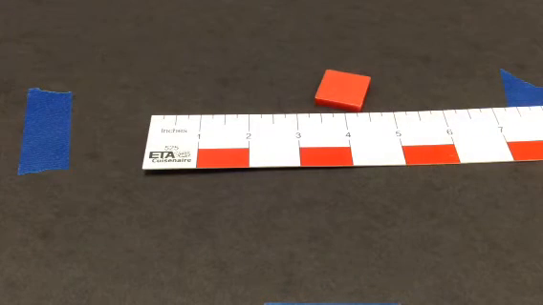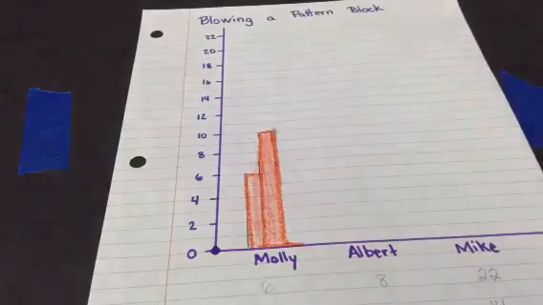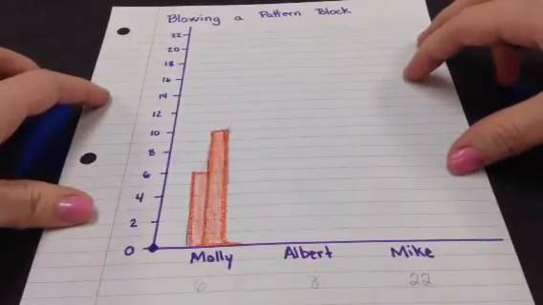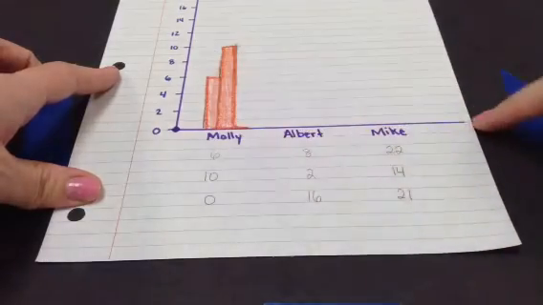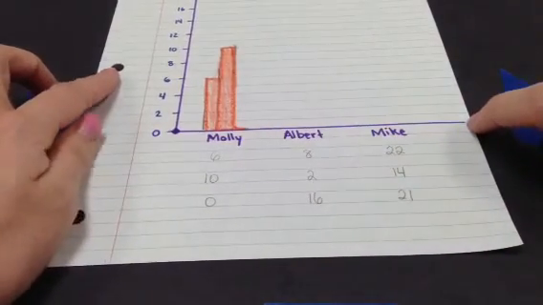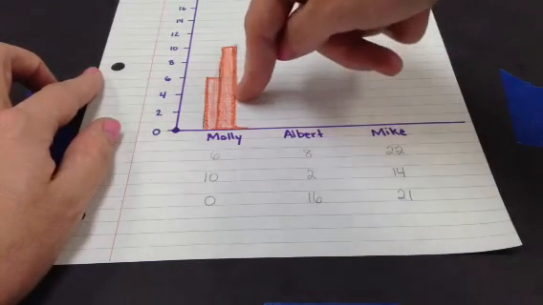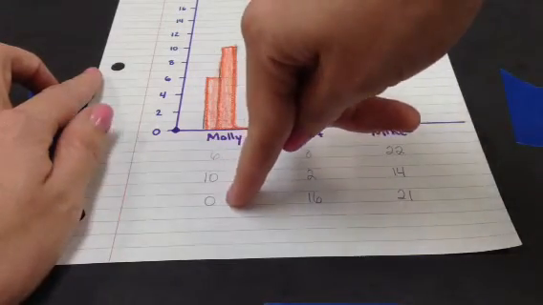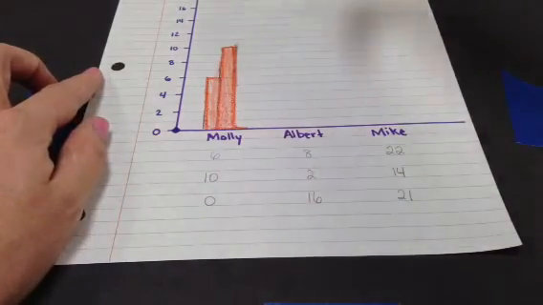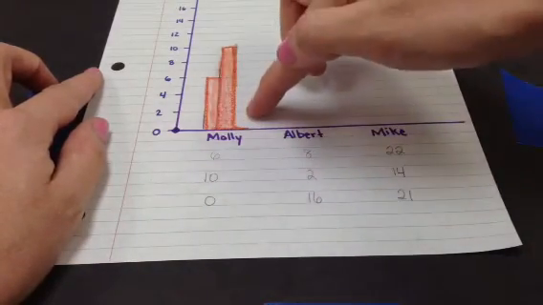Now, what are we going to do with that information? We need to write it down, and you're going to be making some data like this. I gave some examples here, and at the bottom of it, I created this. So have the conversation with students. Okay, well, how are we going to track this data? This is what we're going to be doing. Everybody's going to get 3 different chances to blow their pattern block. For example, I got 6, 10, and 0 on mine. So how are we going to set up this data? How are we going to get our bar graph to work for that?